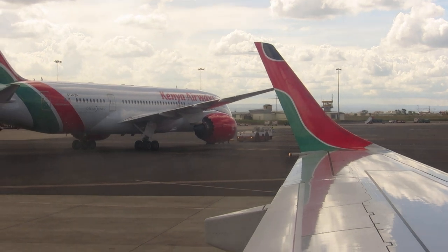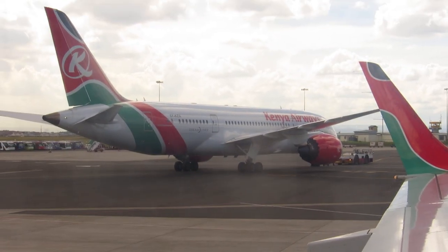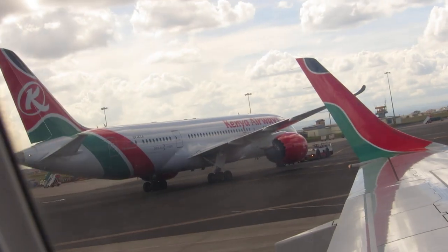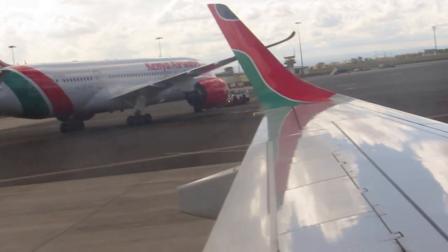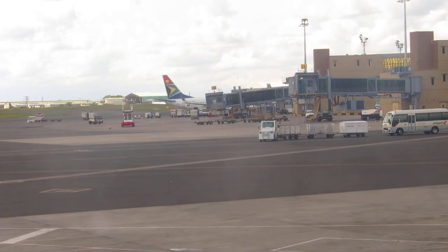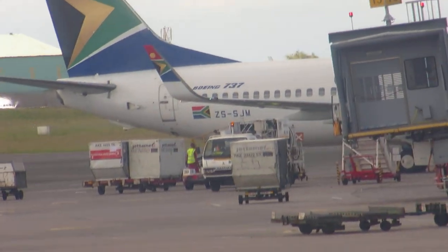Ladies and gentlemen, the cabin crew are now in position to point out to you the safety features of this aircraft, and may we please have your undivided attention. There are 6 emergency exits on this aircraft, all clearly marked in red. 2 are located at the front of the cabin, 2 at the rear, and 2 in the middle over the wings. Remember, your nearest exit could be behind you. In the unlikely event of power failure or smoke in the cabin and evacuation is ordered, emergency escape path lighting will appear like this. This is to lead you out of this aircraft as quickly as possible.